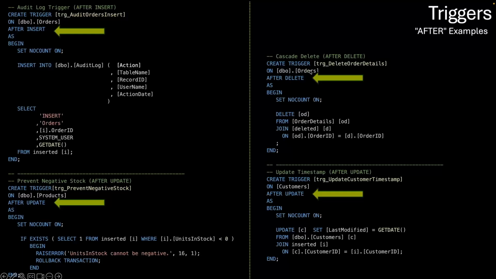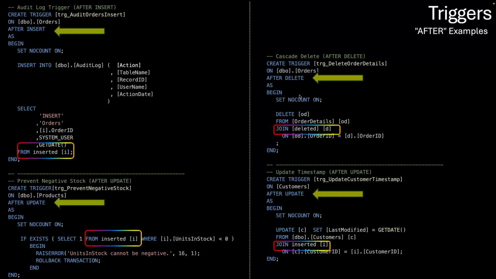So we're saying if we delete an order, in this case, we want to delete all the order details. So if I had an order in Amazon where I had 10 things in my shopping cart, and I went and ordered that, and then I go, oh man, I changed my mind, I don't want that order anymore, and I delete that order. Well, we don't want a bunch of orphaned records of all the tissue boxes and Tylenol and whatever else I had in that order. So we're going to go through and delete all those details that were in the order so that we can keep things clean.